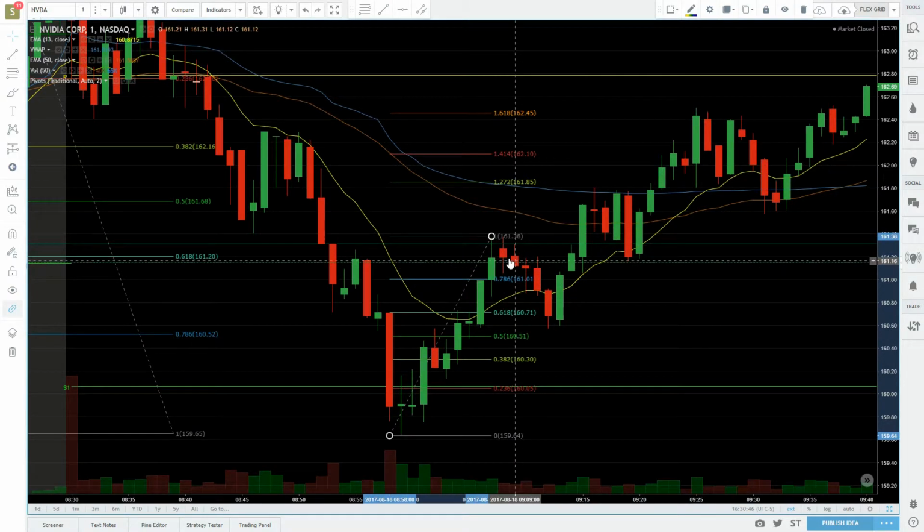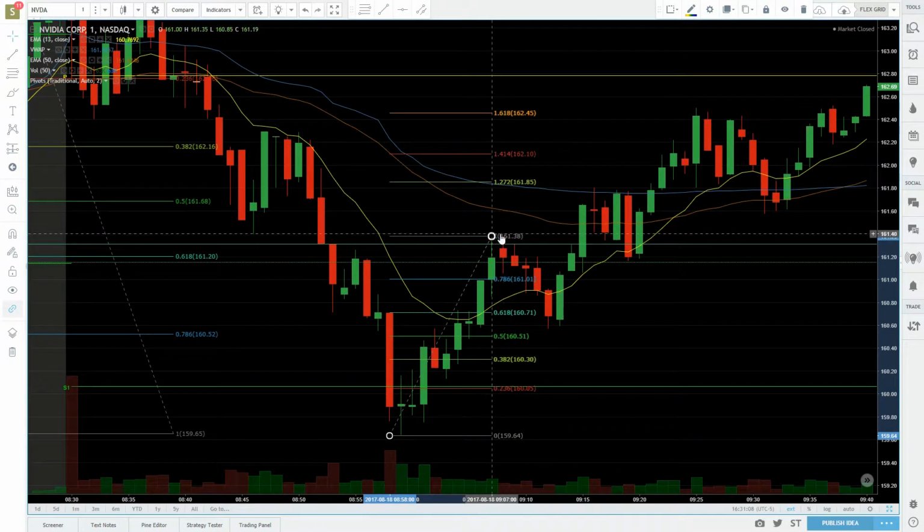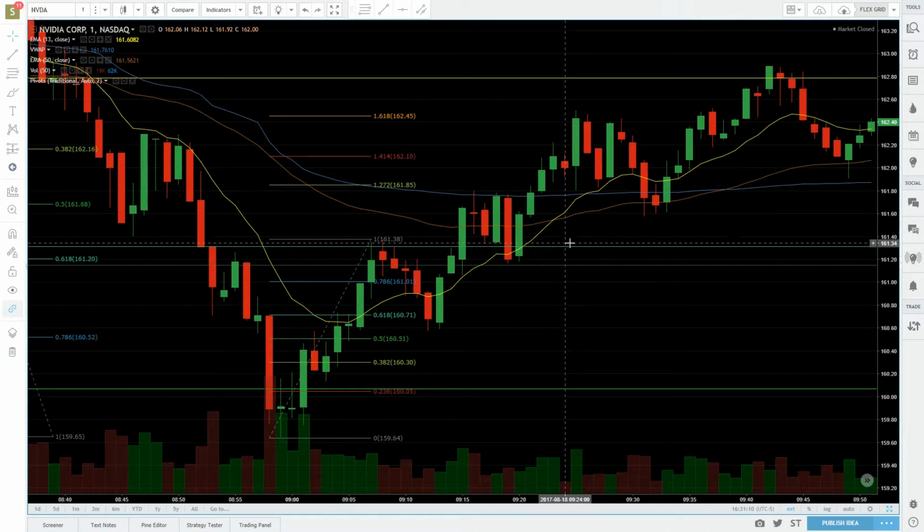Like I said, for me, I like to look for a bounce at either the 786 or maybe even the 618 level. Now, you could argue that the price did get pushed back up to that level there, but look at the volume on these two candles. So look at the volume down here. There's next to no volume, so I would probably not get in here, right? I'd be looking to get in at the breakout, maybe over this previous high here.